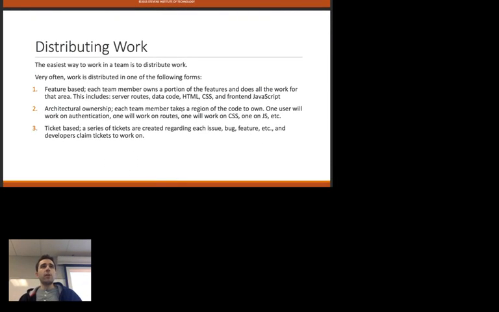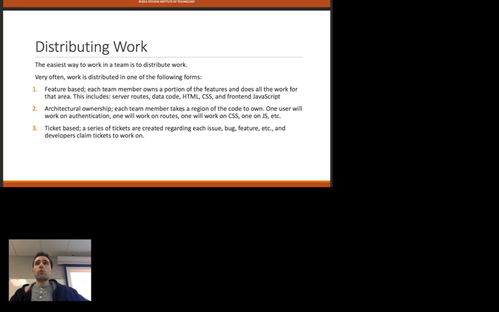Now, before we even get into actually doing the Git process, we should talk about how you distribute work in general, though. From what I've seen and from what I've researched, there happens to be a lot on this topic. It's easier to talk about doing work and learn about doing work than doing your work at work sometimes. There are three general ways that people tend to split up work amongst teams.